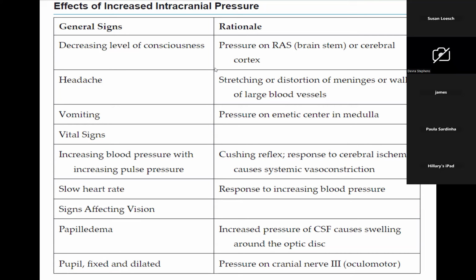So what happens when we have low flow in the body? The body says, "Hey, bro, we ain't got enough blood flow." So it's going to cause vasoconstriction and try to increase the blood flow to the brain. We'll also see an increase in the pulse pressure here. What's that?